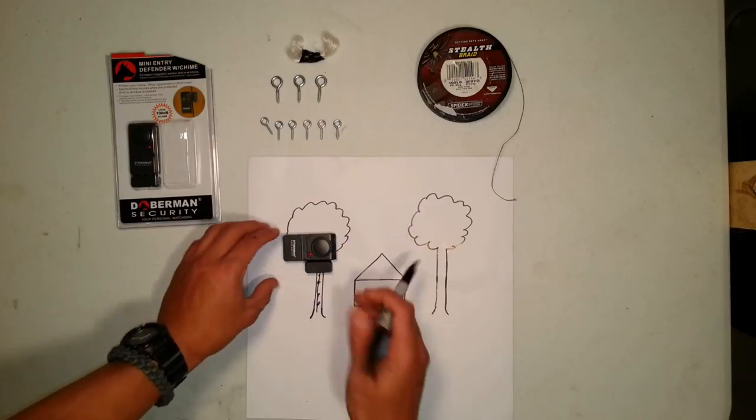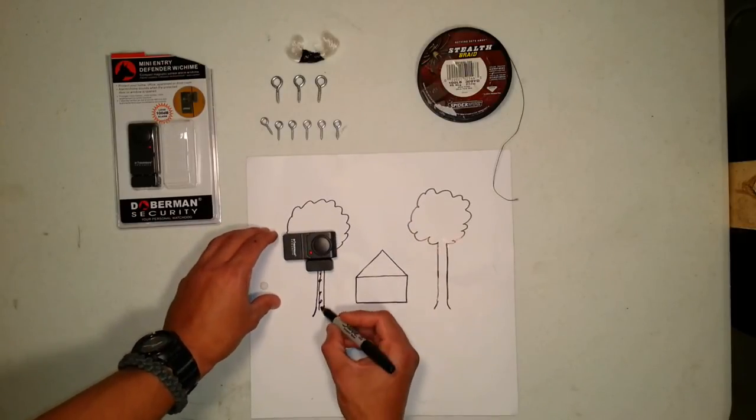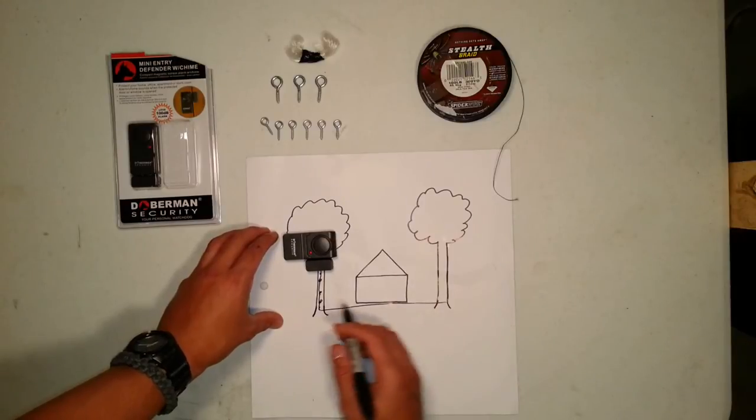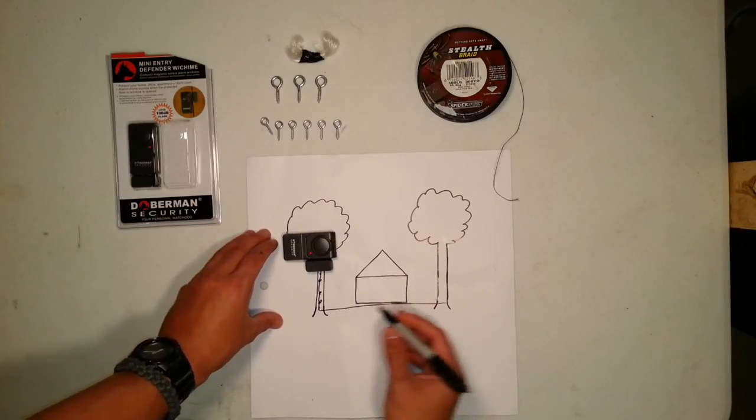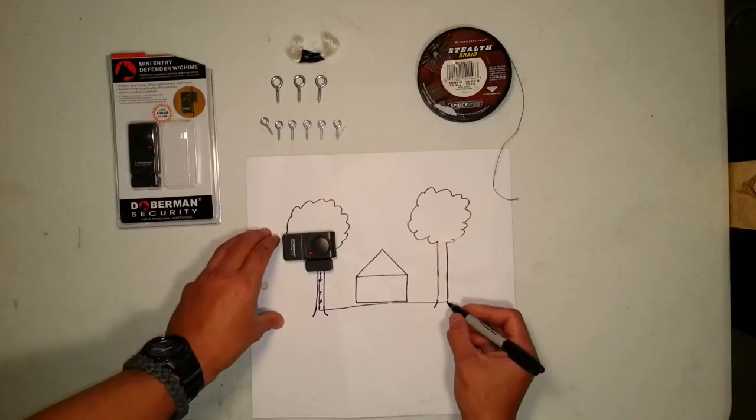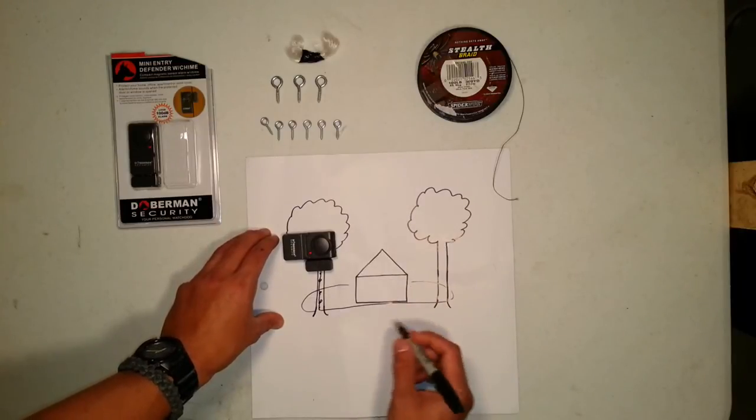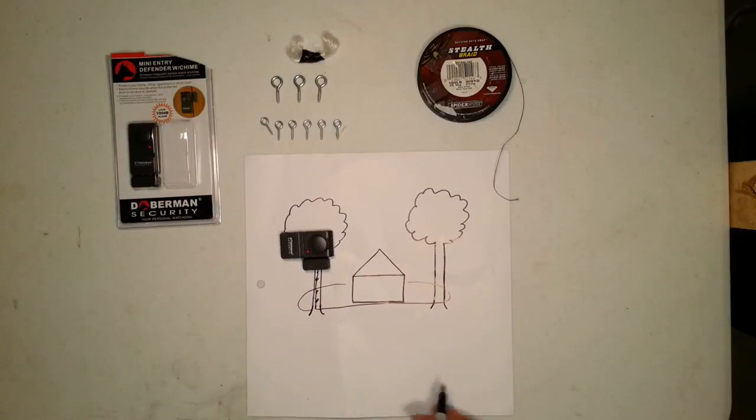Then of course, this thing is going to be mounted to the string, and you could string this along the ground, maybe prop it up with a few sticks or something like that. You could take it around the house like that using trees and things that are in the environment.